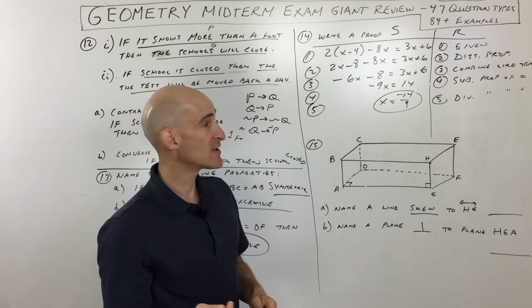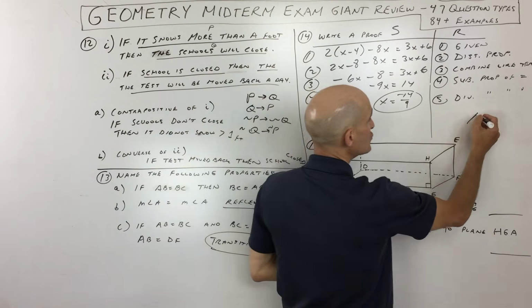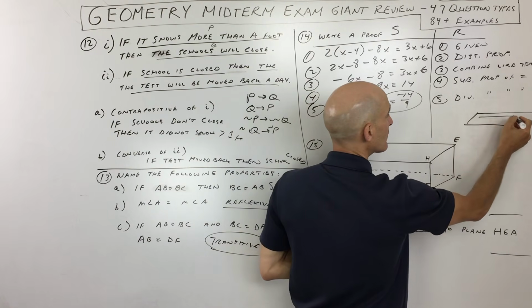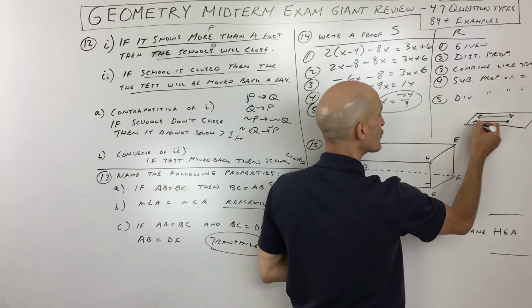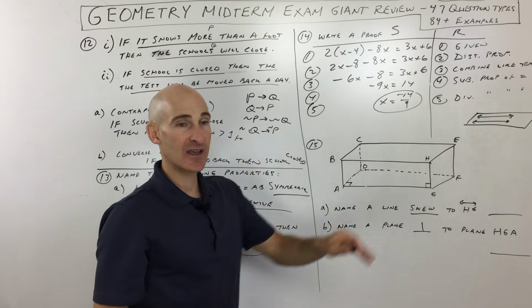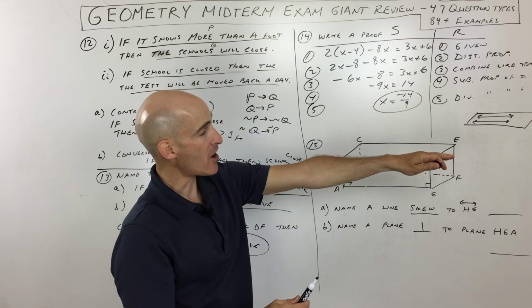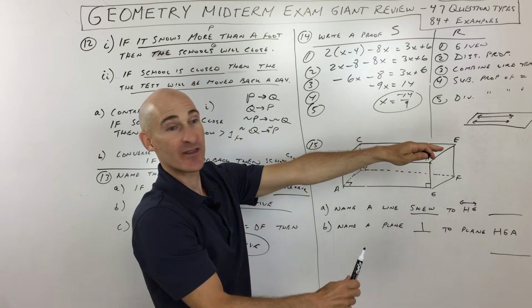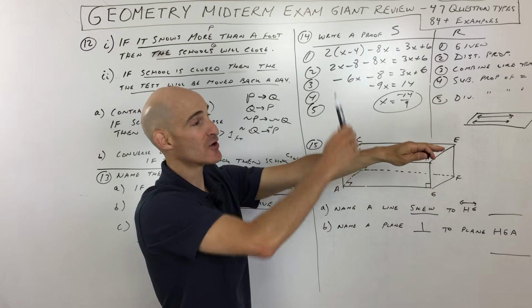Well, we know what it means when two lines are parallel, right? Parallel means that the two lines are in the same plane. Same plane means the same flat surface, and they don't cross, they don't intersect. But skew lines are like, here's one line like my arm, and here's another line going like this. Now they don't cross, but you can see they're in two different planes.